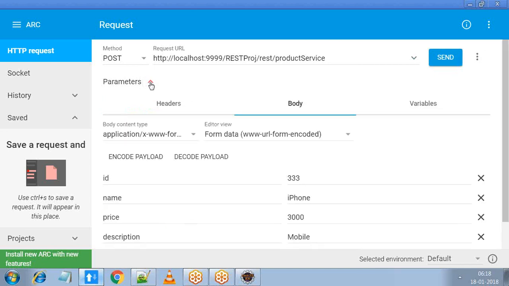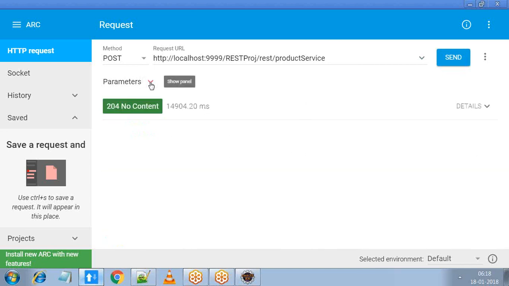Okay. So is it clear for everyone? You can use the advanced REST client this way. Did you people download this advanced REST client? Yes. In the Google Chrome extensions. In the extensions you will find it. Yes. Okay, great. So you can just use it to test your services.